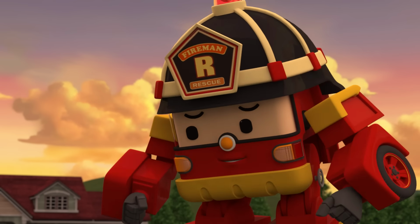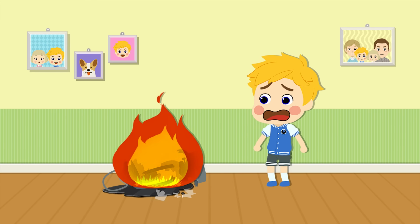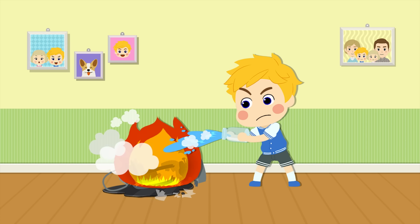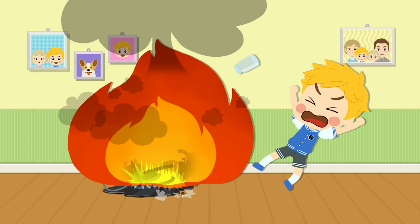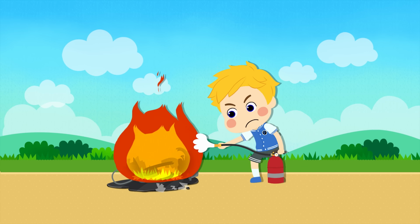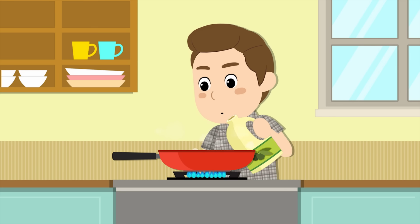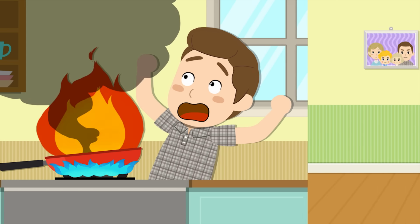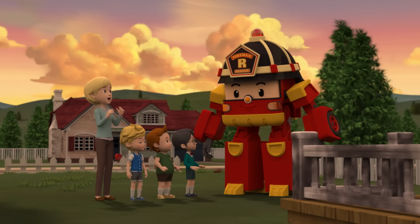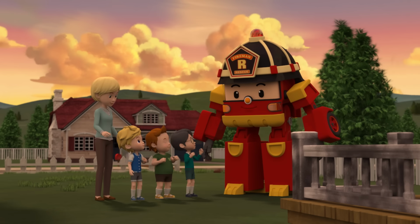Listen, if a fire starts from oil, you should never pour water on it. Why? Fire from oil can't be put out with water. Putting water on burning oil can spread the oil and make it even more dangerous. Instead, for grease fires, use a fire extinguisher or sand to put them out safely. These types of fires usually start when we're cooking or using indoor heaters, so always keep an eye out. I understand. I'll be careful too. Thank you, Roy.